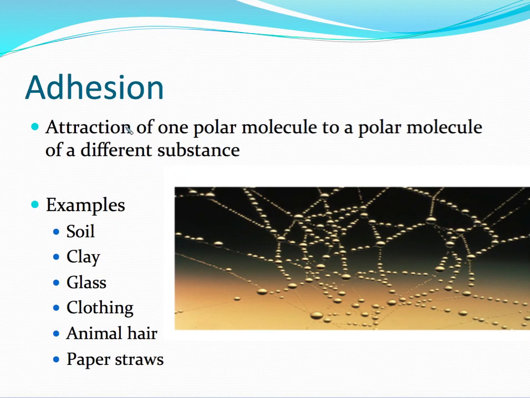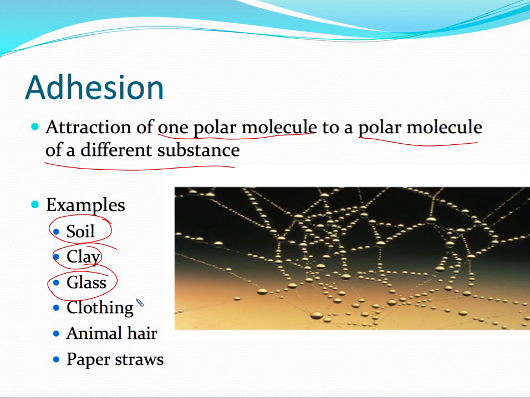Adhesion. This is our other force. So cohesion was the first one. Adhesion is the attraction of one polar molecule to a polar molecule of a different substance. For example, water bonding to things like soil or clay or glass. Even our clothes can bond to water a little bit, or polar substances. Animal hair, paper, straws. All of these have adhesive properties where they are attracted to water.